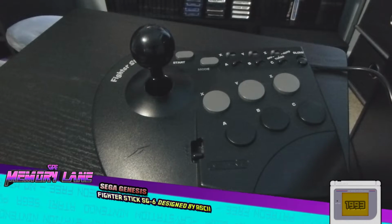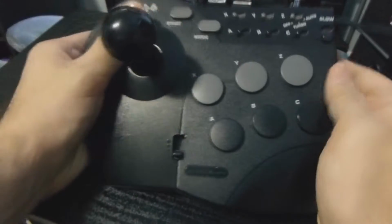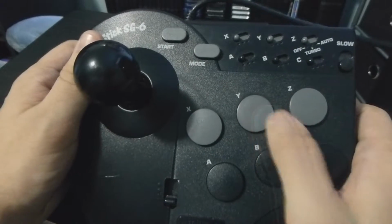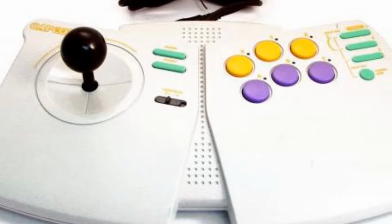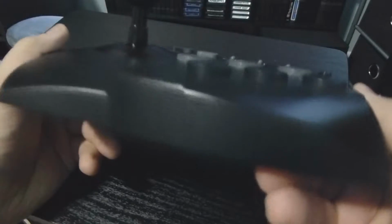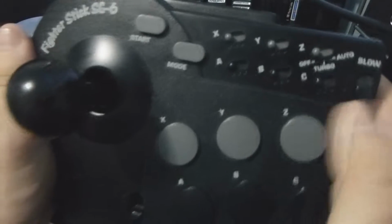Released in 1993 for the Sega Genesis, or if you're over in Europe and Japan, the Sega Mega Drive. The joystick was an alternative to the Capcom 6-button joystick. As you can see here, the Capcom one was kind of grayish white colored. The ASCII fighter stick was sleek black. It matched the Sega Genesis. It looked nice.